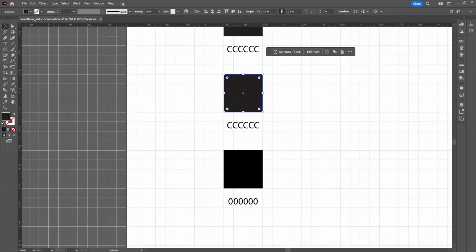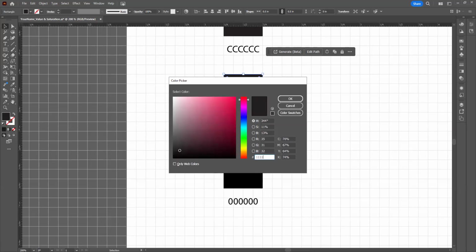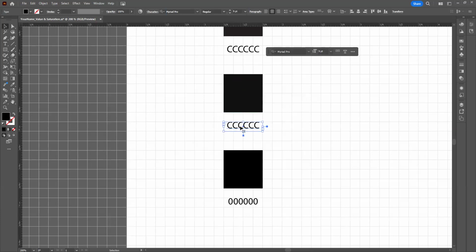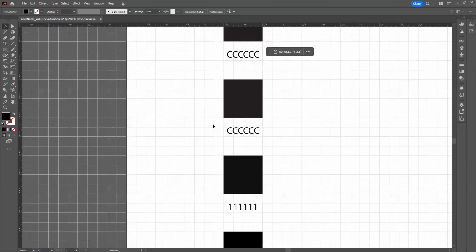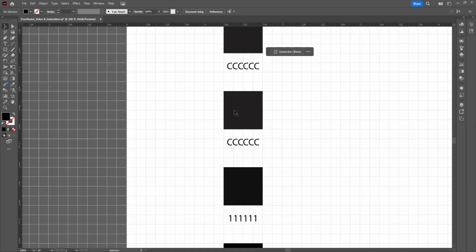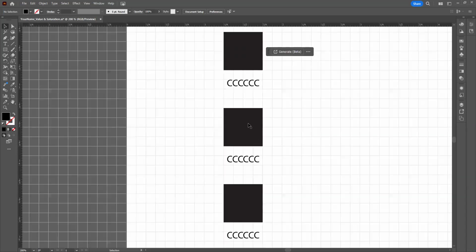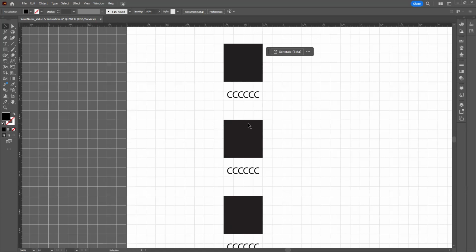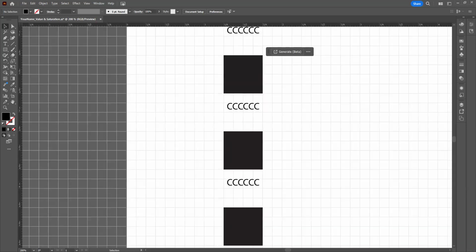Go to the next one, double click on the swatch here, and that'll be 111111. Okay. Now you may not see it change at all. It's going to be very subtle, but as you continue up, you will see that they are getting lighter. So you're going to just go up the whole list here and change them all. Next one would be 222222. And when we get to 9, then we transfer to AAAAAA, BBBBBB, CCCCCC, DDDDDD, all the way up to F at the very top.